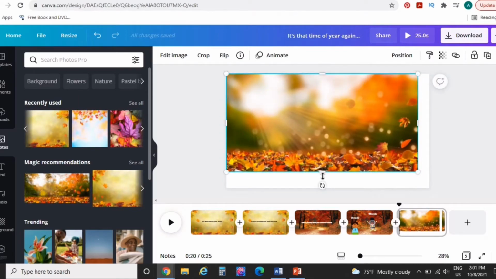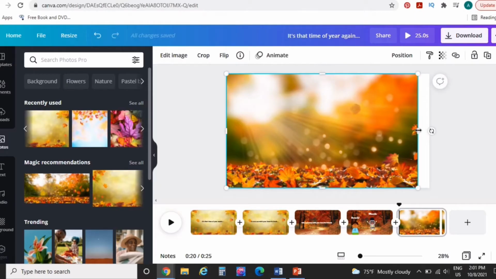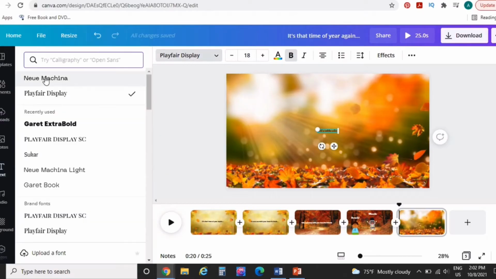Spread that out. And you can choose, I mean, I'm doing this for a fall theme, but you can really do whatever kind of theme you like. So we're going to go back and add the same font text. We're going to make this probably 40 something, and we're going to add some reviews. Okay, and these reviews you can get from anywhere. If you have people that write on your Facebook page, or if you have people that write reviews on your Amazon, or even on your website, you can just copy and paste those and add those in here. It'll do you some good to have some reviews on even your book trailer.